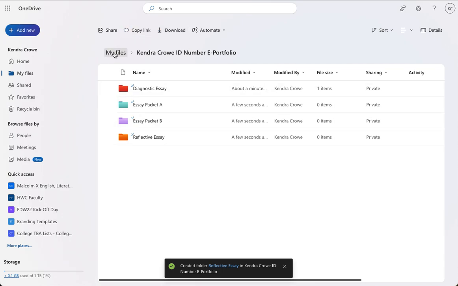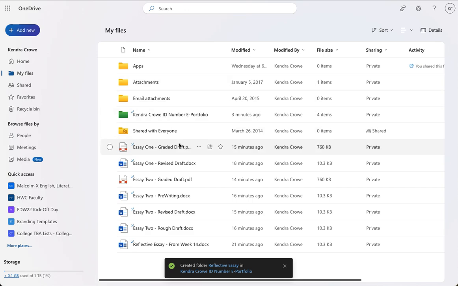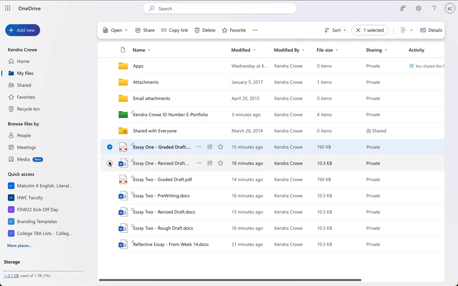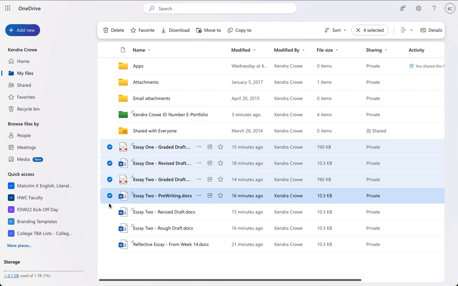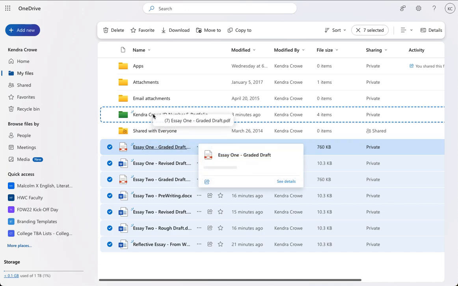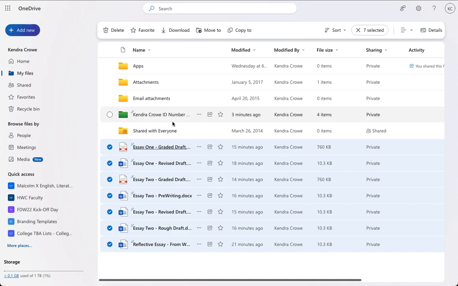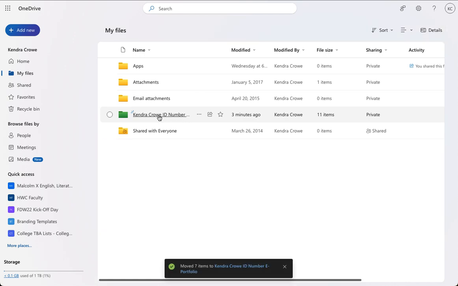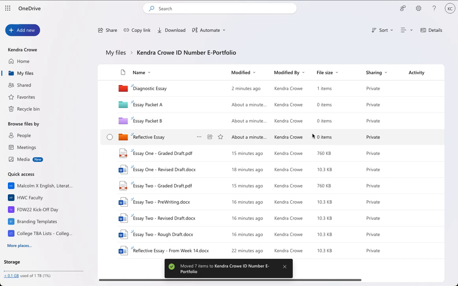So as you're completing your files and you're writing, you can move these things into your ePortfolio. So I'm going to go ahead and do that. I've created them here, and I'm just going to select them all, and I'm going to move them into my ePortfolio just so you can get a better idea of what it is that we're looking to include in here.